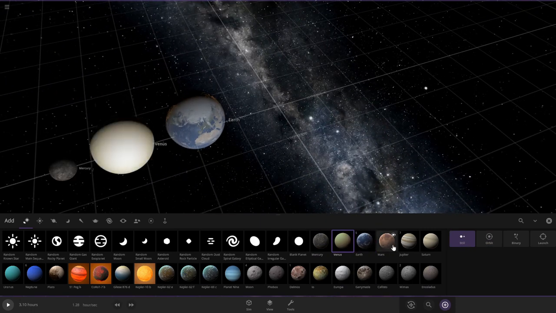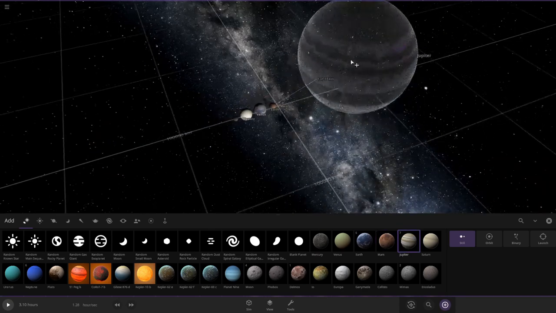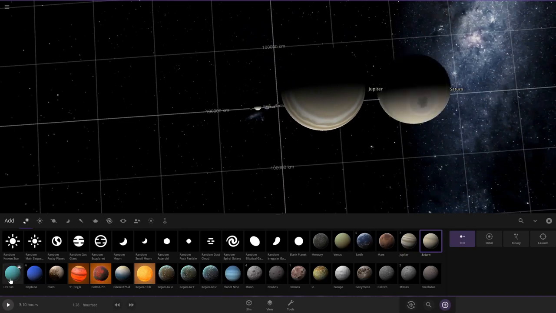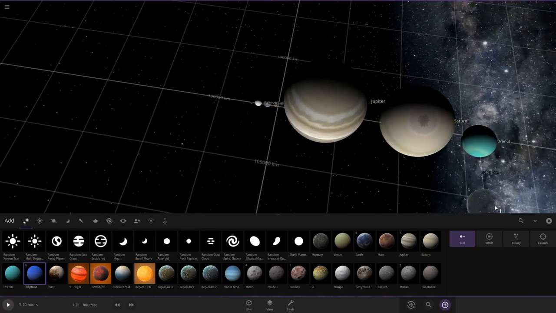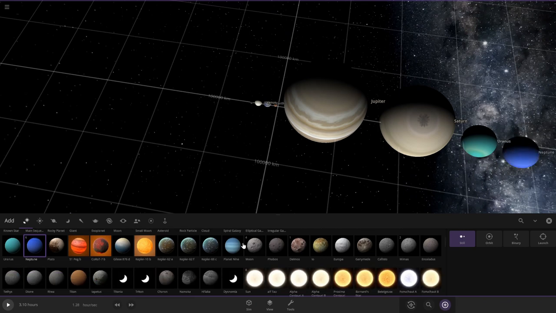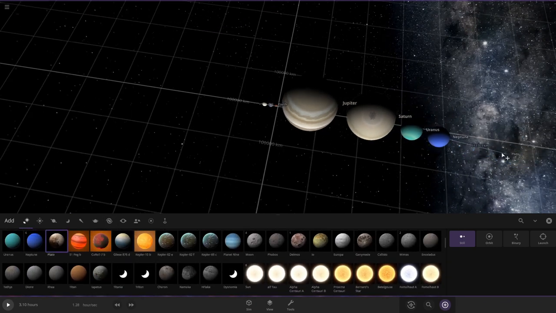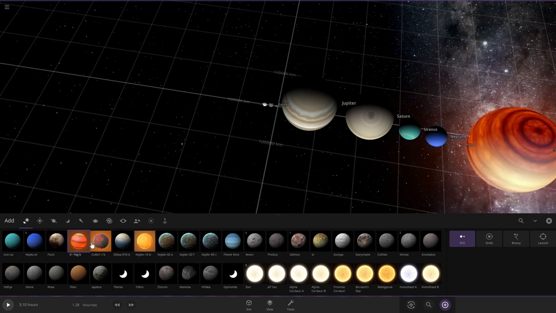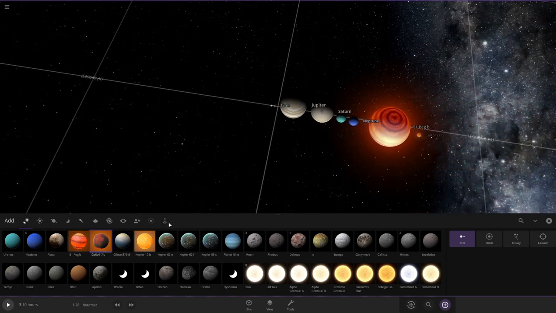Do crashing. Mars, Jupiter, Saturn. I'm not gonna say it. I know what that means. Pluto. And we'll make a super planet with it. Like this. Like this.